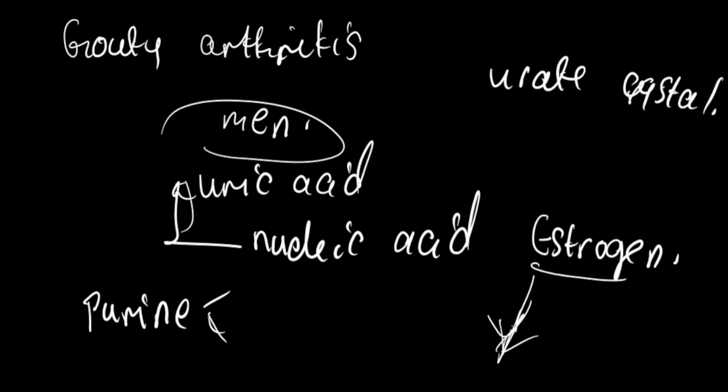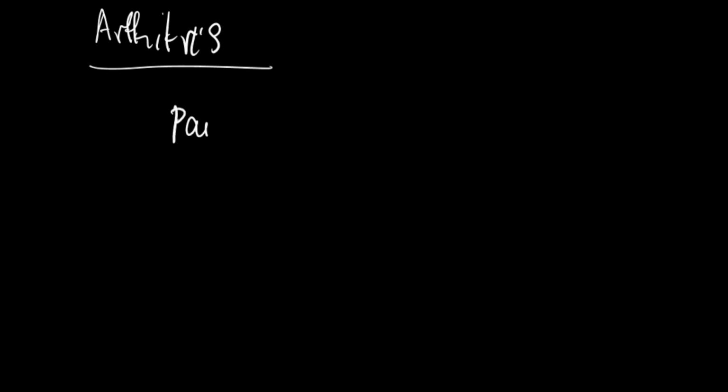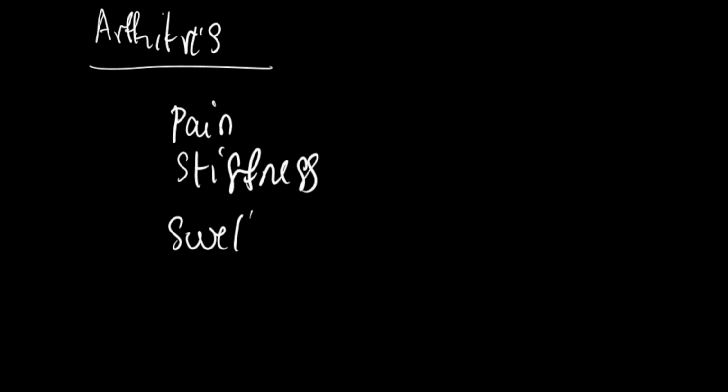Now, it's important for us to take note of the fact that although arthritis refers to over 100 different inflammatory diseases of the joint, they usually present similar symptoms to varying degrees, and these symptoms would include pain at the joint, stiffness of the joint, as well as swelling of the joints. Now, this is not to say that anytime we have a pain or stiffness or swelling, it is an indication of arthritis, as this could be caused by other factors.